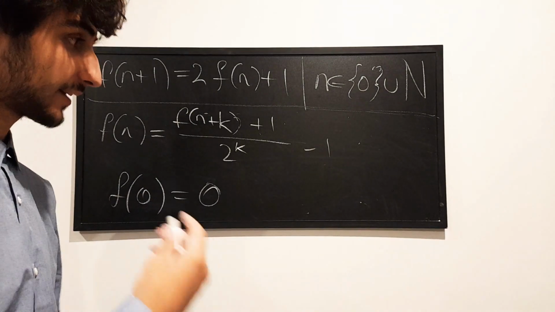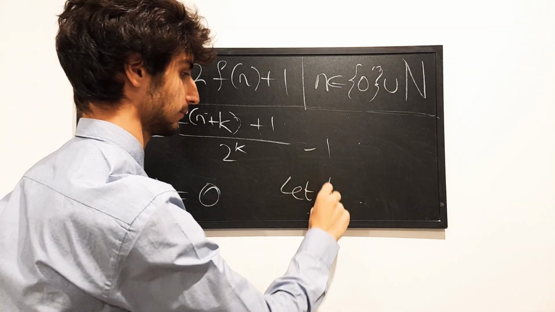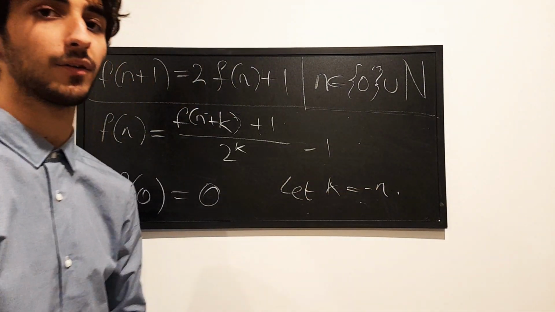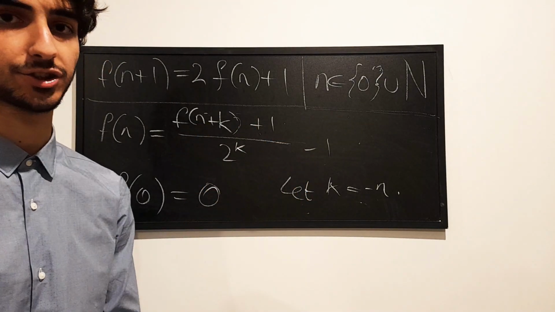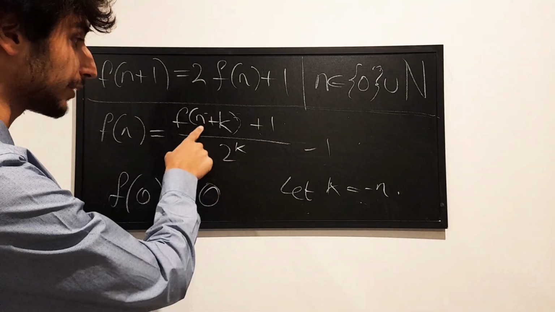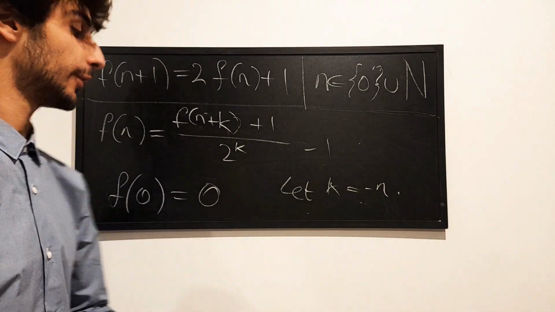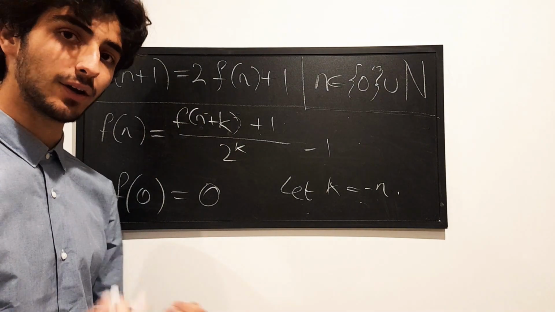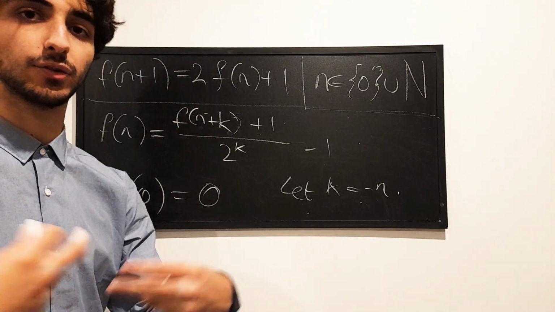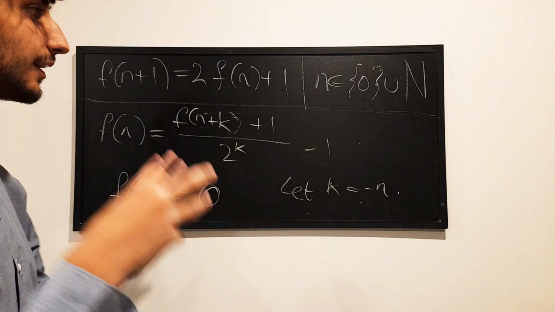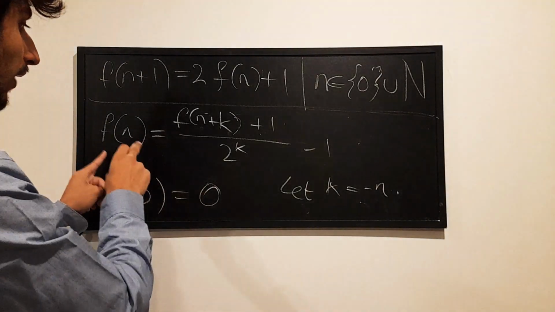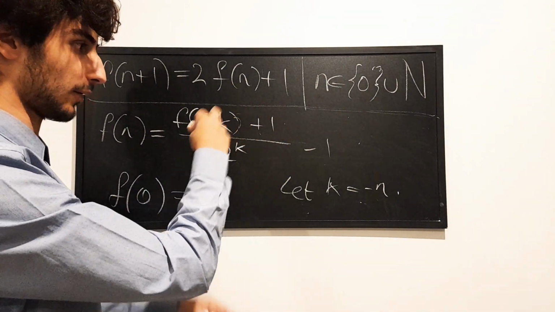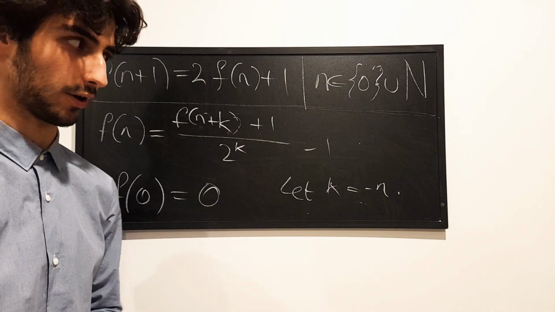So now let k equal negative n. This writes k in terms of n, so k can actually vanish. But also it allows n plus k to be equal to 0. And we know f of 0 is equal to 0. So this function particularly can also vanish. And that allows us to finally derive a closed form for f of n without other functions appearing in this that would just make things all recursive and whatnot.